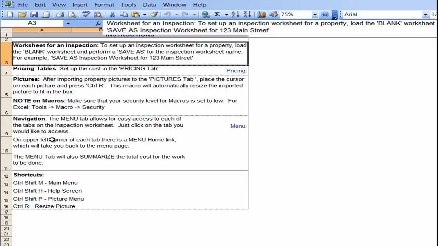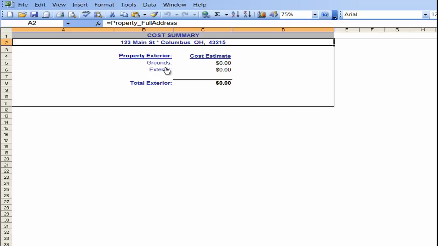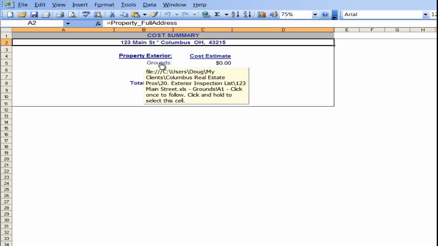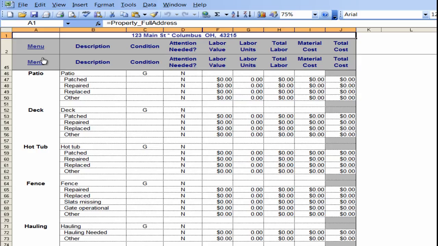To navigate, navigation can be done by the shortcuts Control Shift M, Control Shift H, Control Shift P. Control R is to resize the picture. Or go to the menu and you can click on the grounds label, which will take you to the grounds.